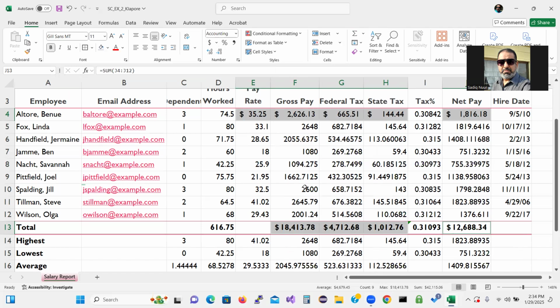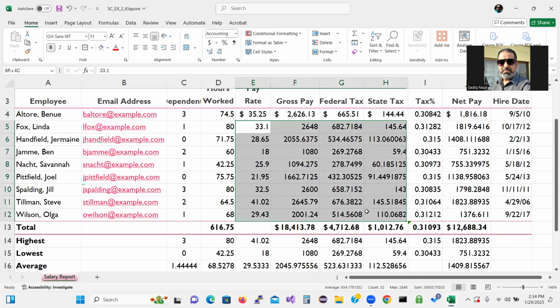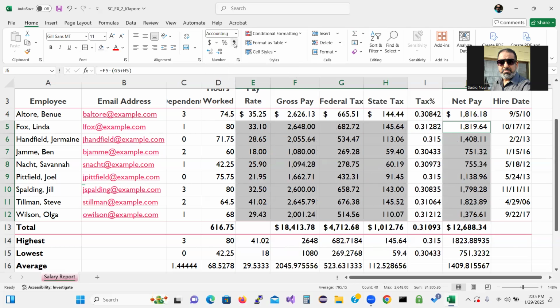Now we will select E5 all the way to H12, then hold the control key, select J5 all the way to J12, right? And then go back to the number group and click the comma style, all right?